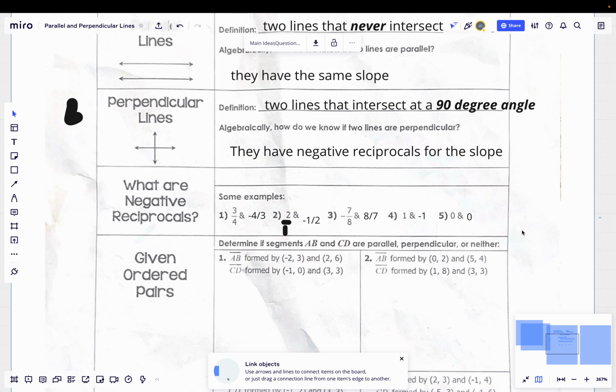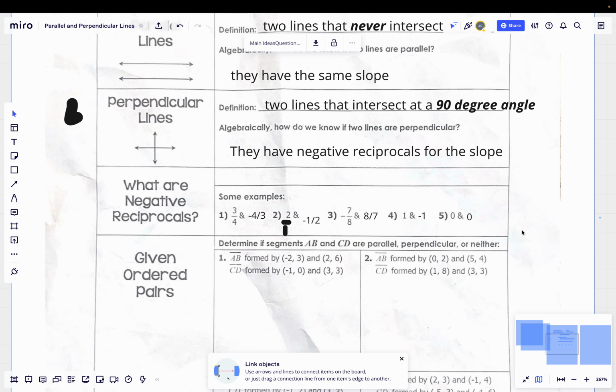One second. I need to take this call. Give me one second. It should be ringing around now. Hi, Miss Furman. Yes. So Miss Furman, what are you saying is wrong with my video? So you're saying the -5, the negative reciprocal problem is wrong? Okay, so we do that.